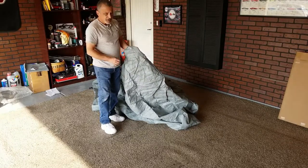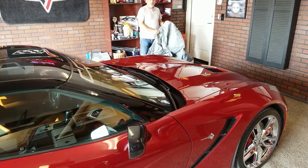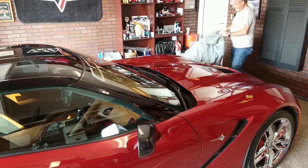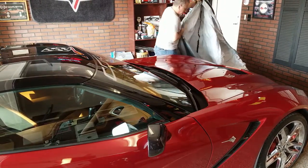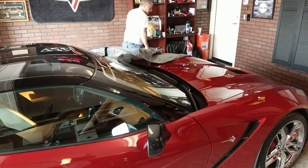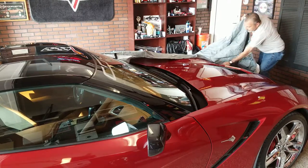But according to the instructions, this will be the front end of the cover. And so I'm going to go ahead and pull the car in and we'll put it on and see how it fits. Okay, so we're back and we've got the front of the car cover right here. We're going to try to get this thing wrapped around the front. Again, here's our front tag right here.